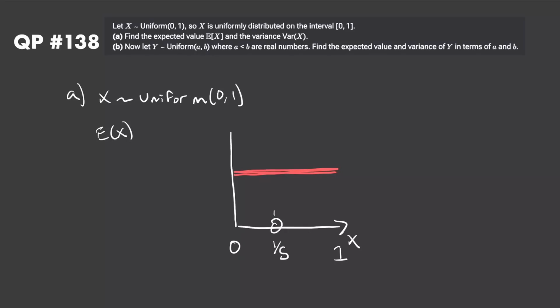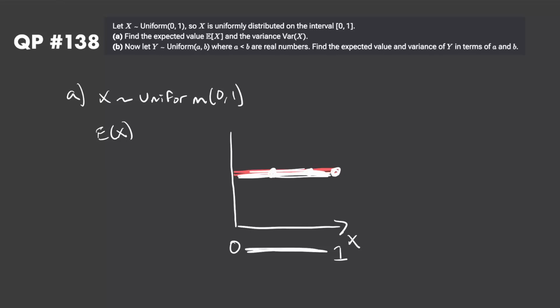So if x is equal to 1/5, I have the exact same probability density as if x was equal to 1, as if x was equal to any number. That's why we have a straight line. Now, this is a continuous random variable, so x can take values anywhere between 0 and 1. It could take 0.00006, 0.0007, any value within this.